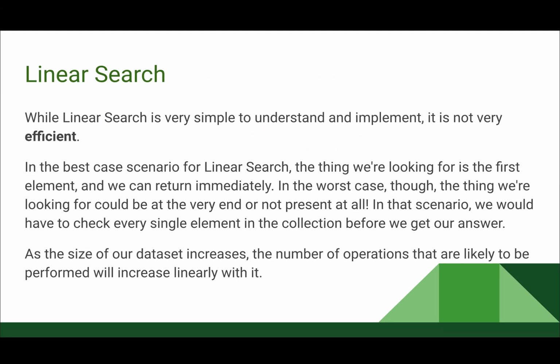So linear search is, as I'm sure you can see, very, very simple to understand and very simple to implement. However, it is not a very efficient algorithm. If we think about a best case scenario for trying to find something, let's say my array is 1, 3, 9, 8, 5. And let's say I want to find the number 1. This is the best case scenario for this algorithm because 1 is the first thing. I need to make one comparison, and hey, we can return it immediately. We found it immediately.